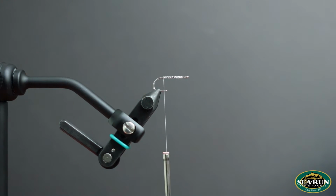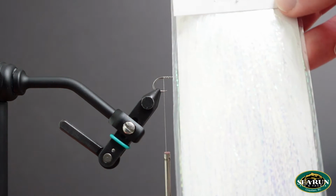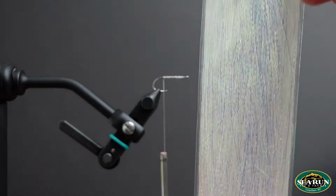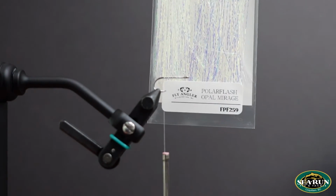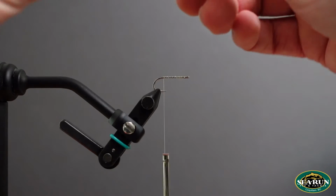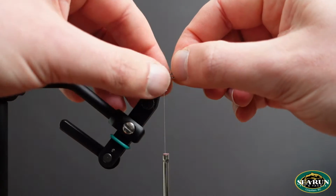For my tail, I'm going to use some Hedron Polar Flash. Let's see if we can get that to show up on the camera. And this is going to be Opal Mirage for a color. I'm going to take a small clump and tie that in for a tail.